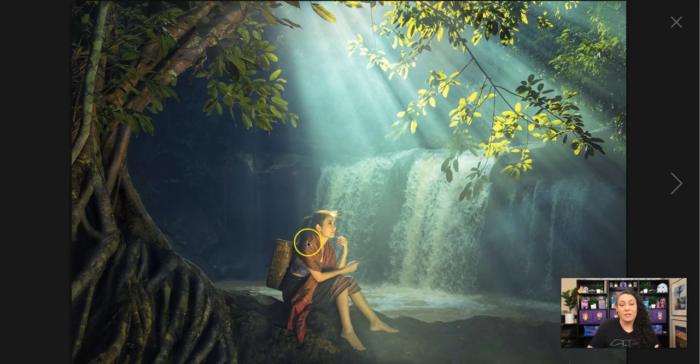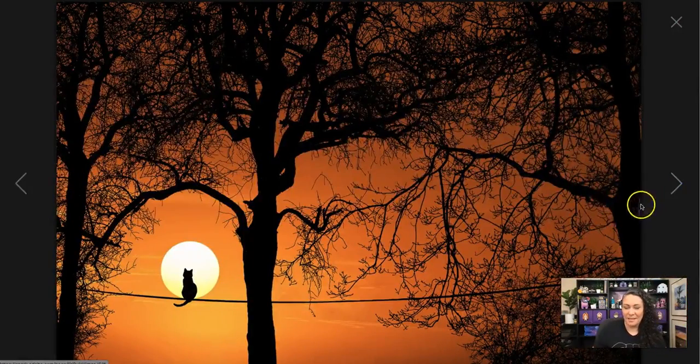Everything's working really well. Now, without the tree here, or the woman, I consider both of them kind of foreground subjects. They're both pretty close to us. It would still be a really nice image, still be a good photo, but having that foreground, middle ground, background all working together really adds an extra punch to the image. Same here, this would be a really cool image, but then having the cat right there, positioned perfectly, worked out great.